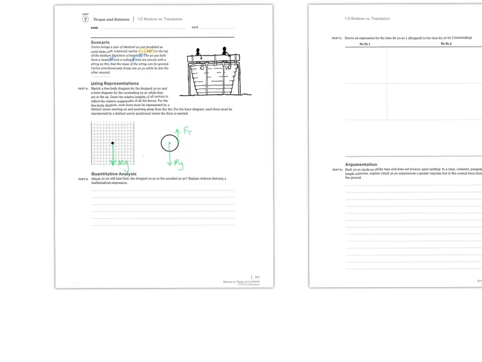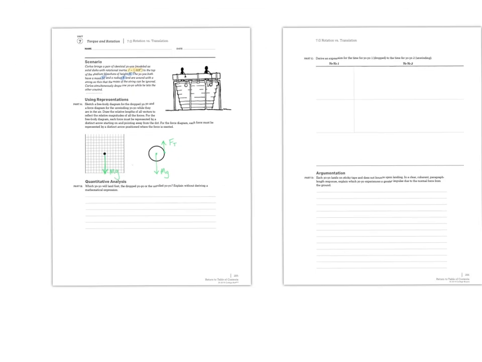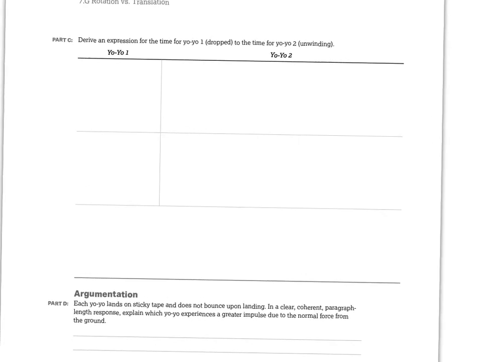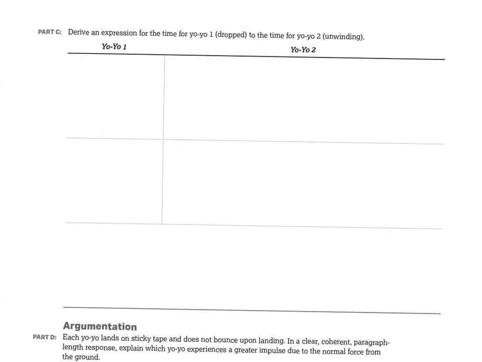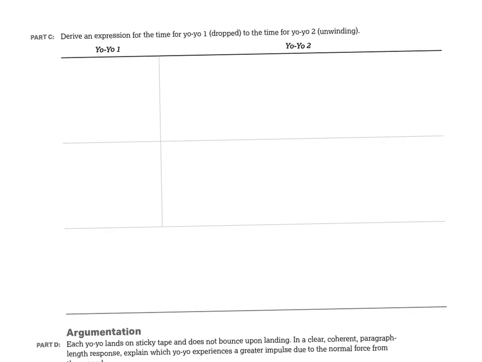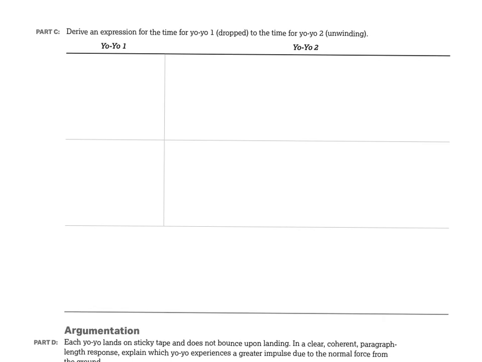All right, now comes everyone's favorite part, the derivations. So when you're deriving this stuff, let me zoom in here for you. They want an expression for yo-yo 1 and yo-yo 2. And so let's just start with yo-yo 1. That's the one that's, I think, easiest to derive because it's just in free fall. So yo-yo 1 is just going to be picking up speed at a rate of 9.8. Well, that becomes a kinematics problem.